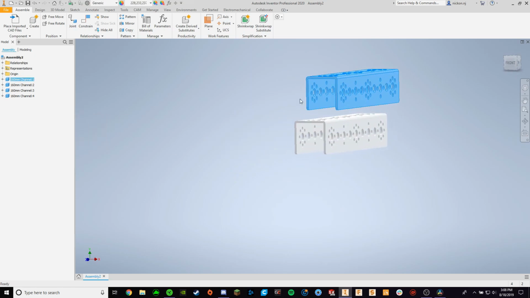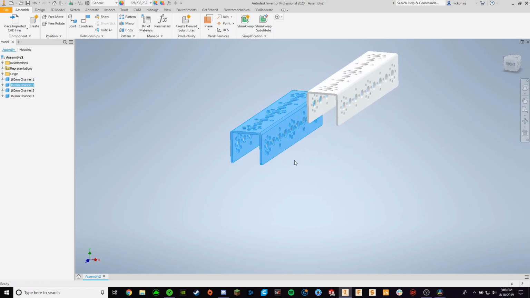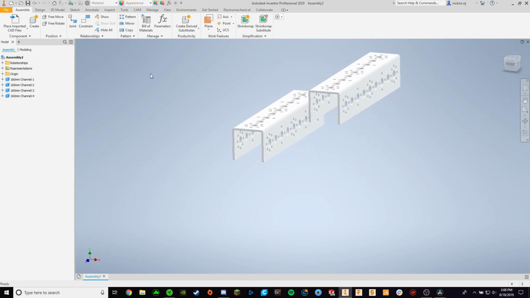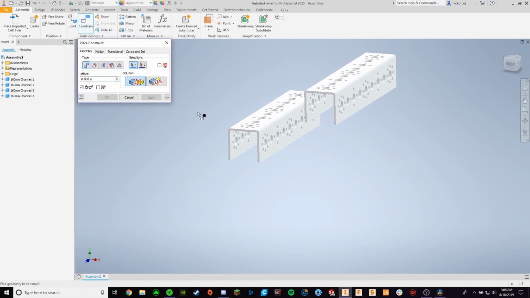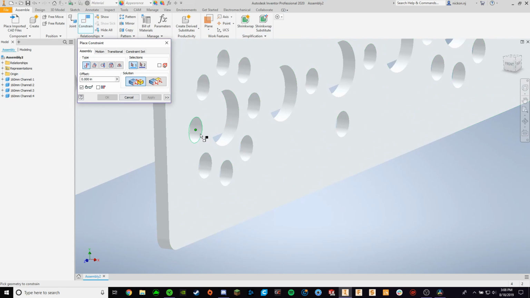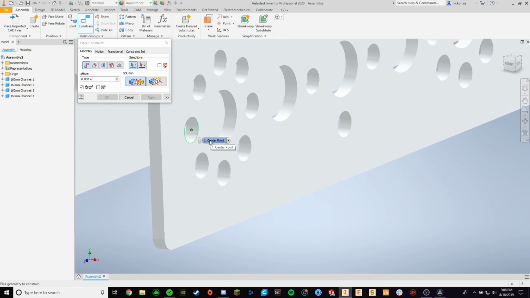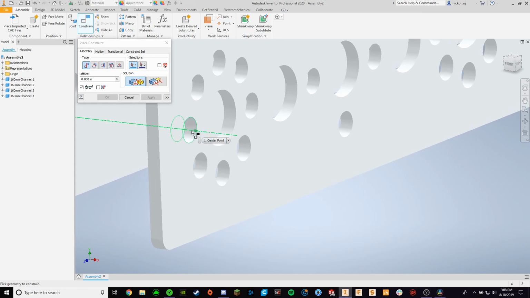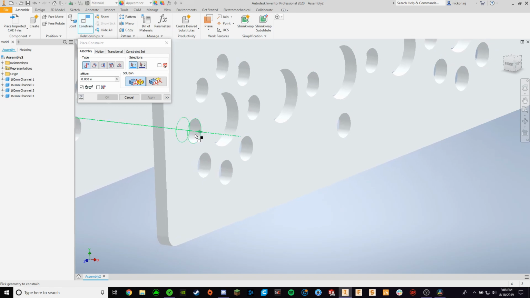Anytime that you have a circular shape, like say the hole in a channel, or you have an axle, or anything really, there is an axis that passes through a center point. And we can constrain that axis with another to make an L shape with our Tetrix channels. So press the constraint box and pick a hole that you want to constrain. Hovering over it, you might see this little green point. So this is actually not the axis, it's the center point of the hole. You never really want to constrain something to that green center point. So make sure you look for the dashed line. That's the axis, and that's what you want to select when you're making your axis constraint.